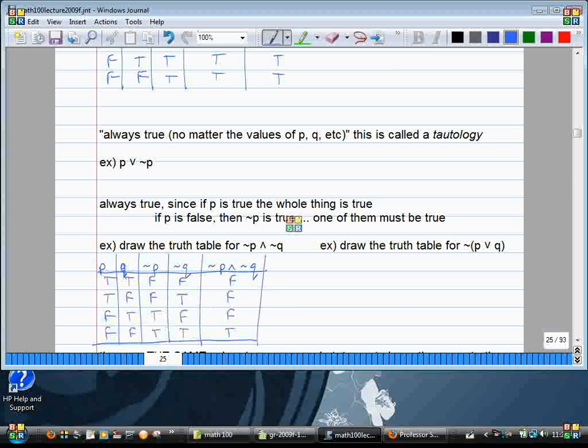Next, let's draw the truth table for not (P or Q). So what columns will we need? We're going to need P, we're going to need Q, what else? P or Q, and then what else?